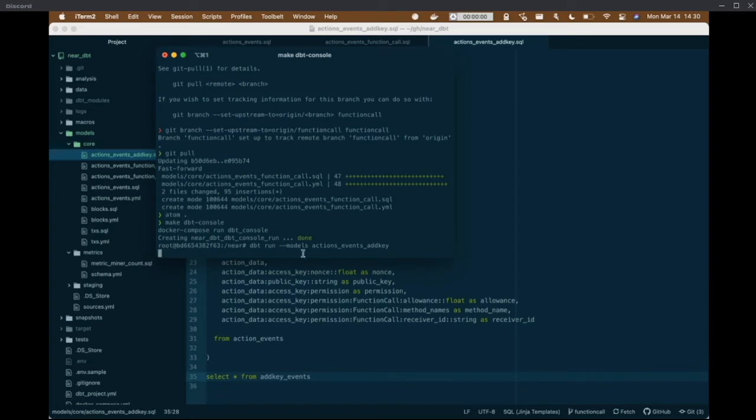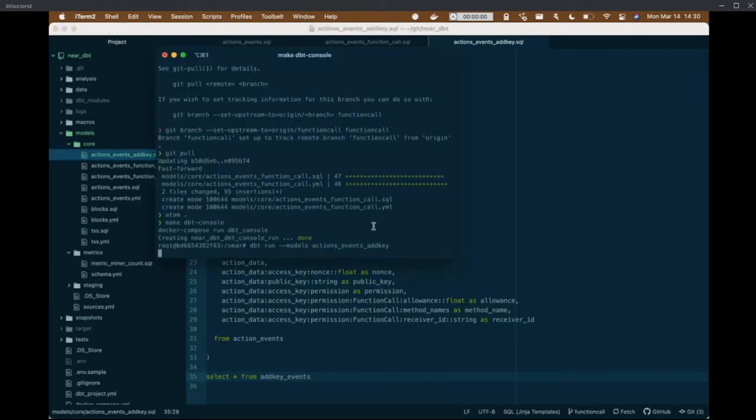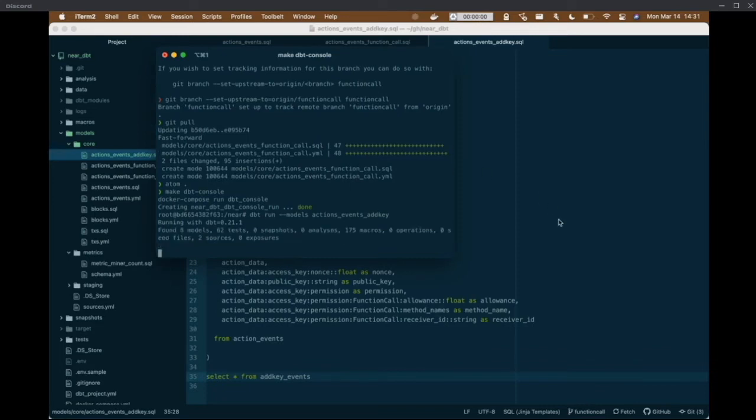So this models, actions, events, add key, I'm telling it only run this one. We don't need to run any of the other ones here because they're not important to me right now. We'll refresh them at a later date, but I'm just focusing on this one. It'll go quicker. Because it already does take a little bit anyway.